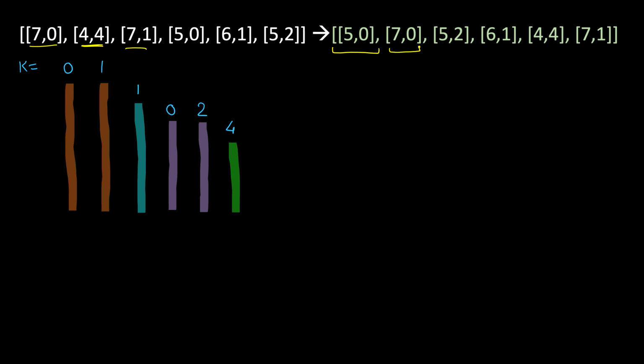Similarly 7, 0: there is one person, 5, but its height is less than 7, so it's 0 and it satisfies. So this is valid, this is valid. Here we see 2 people greater than or equal to 5, so this is also valid. Here one person, only this one is of higher height, so this is also satisfied. Here all the 4 are greater than 4, so this is also valid. And here it's 7, 1, so there should be one person with height more than or equal to 7, and that person is here, 7 itself, another 7.